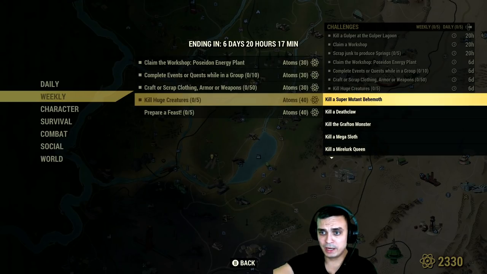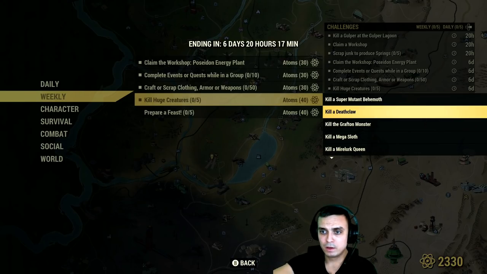Okay, so we got the super mutant behemoth, deathclaw. Kill a deathclaw. Oh my god, what the hell is wrong with me today?